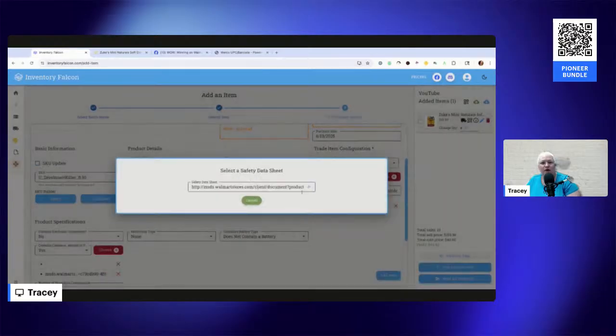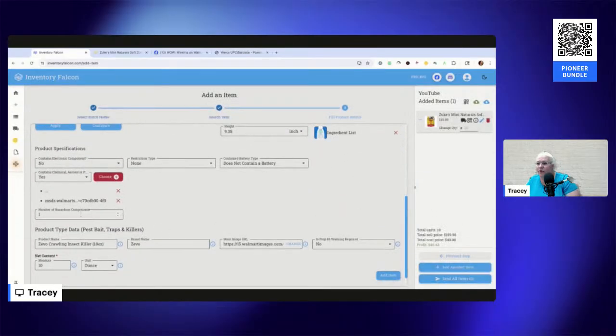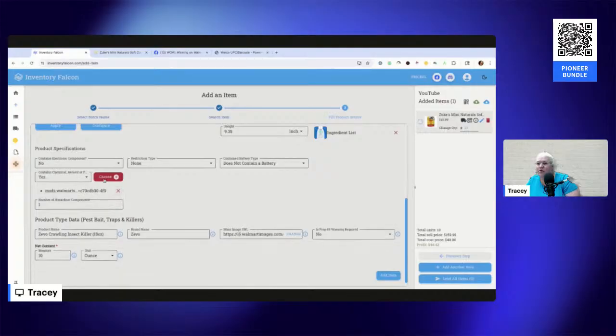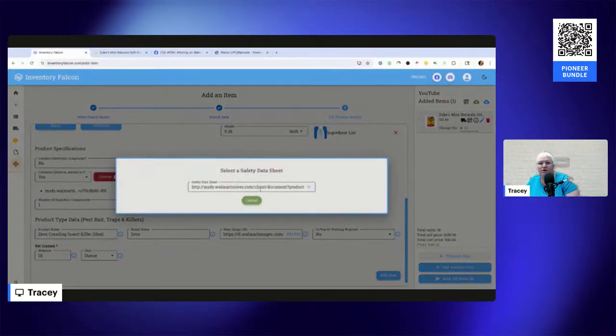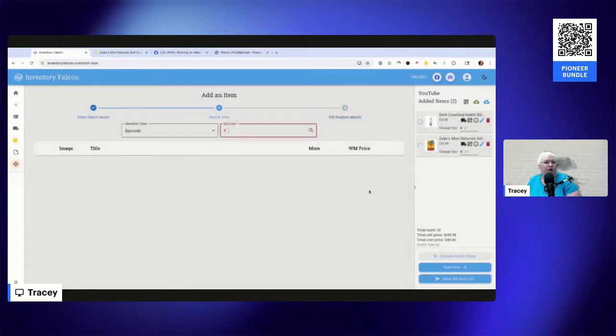Now, why is it not? All right, so that's definitely something I need to see what's going on with. Here we go. We got this. Got that. Everything should be here. There we go. Now I think we got it going. Okay. Sometimes you just gotta click around and make things happen. All right, so we've got a couple of things still working and processing. We're gonna go ahead and add something else.